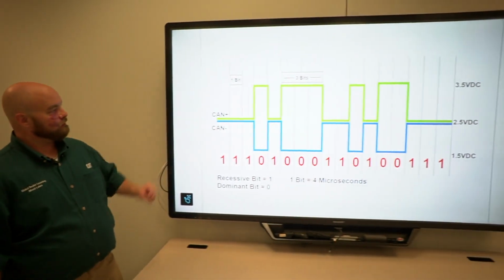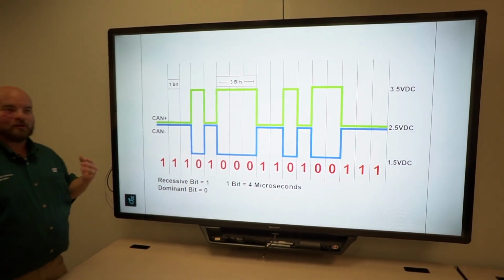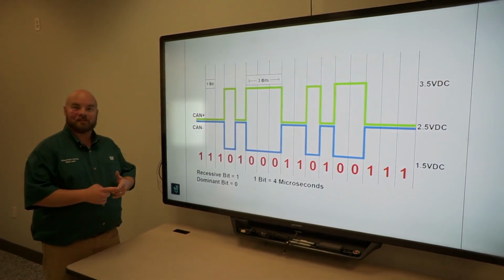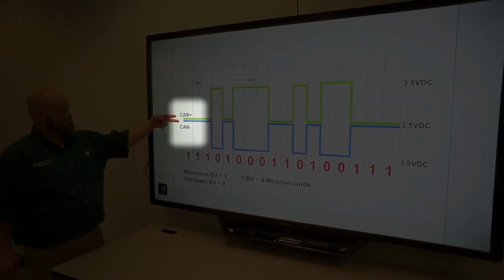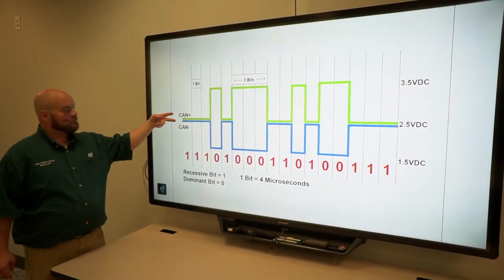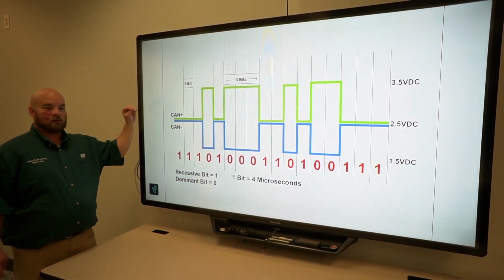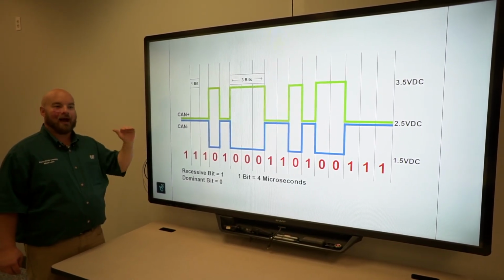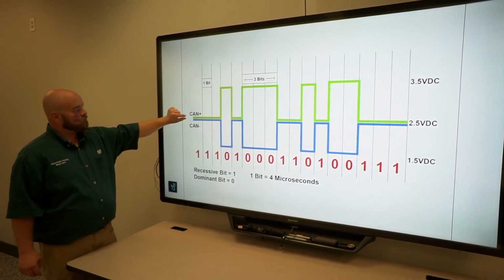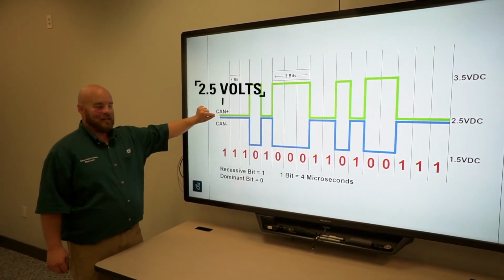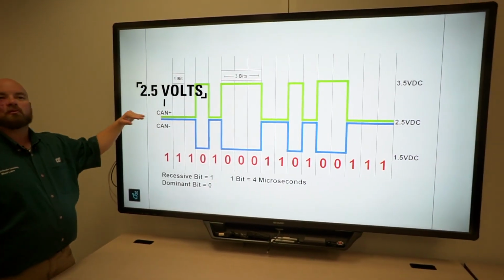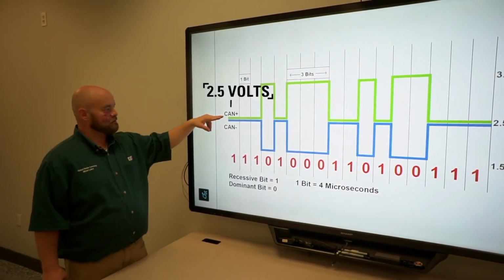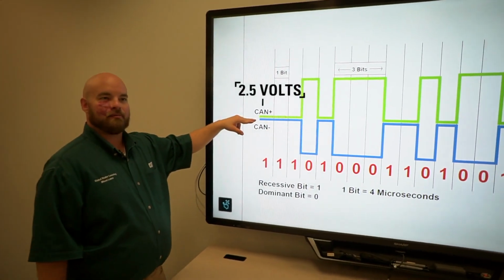So if we look here, I've got an example of what's happening with a pretty typical CAN signal here. Now we know we have 2 wires. We have a CAN plus and a CAN minus. We can see this here, the green being our CAN plus, the blue being our CAN minus. Now, under circumstances where there's no data going across the data link at all, like an idle bus situation, both of those voltages on the CAN plus and CAN minus would be right around 2.5 volts here, right? So they're both the same voltage at that point, right? CAN plus 2.5, CAN negative 2.5.